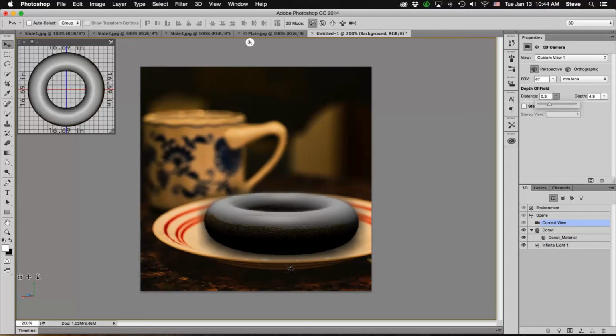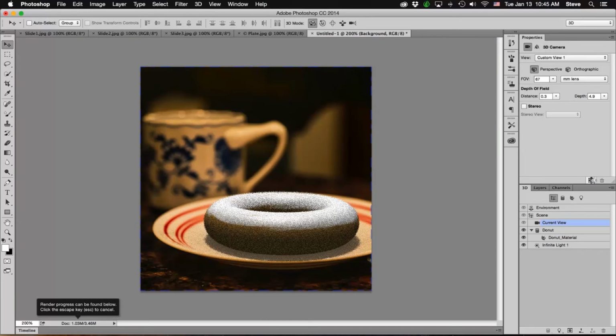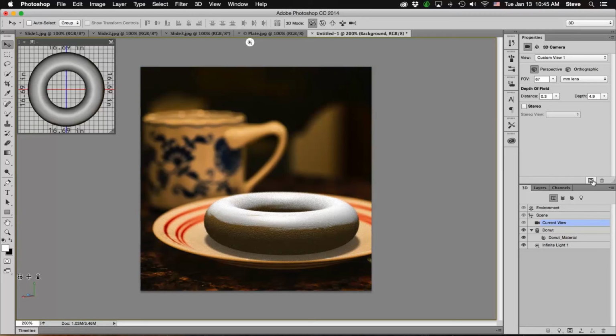And again, let's just render a little bit to get a better idea of how this is looking. You just render for a few seconds and get a really pretty good sense of what the final is going to look like. You don't need to render all the way because rendering can take a long time. It depends on your system. But I'm just going to tap the escape key here to stop the rendering process.